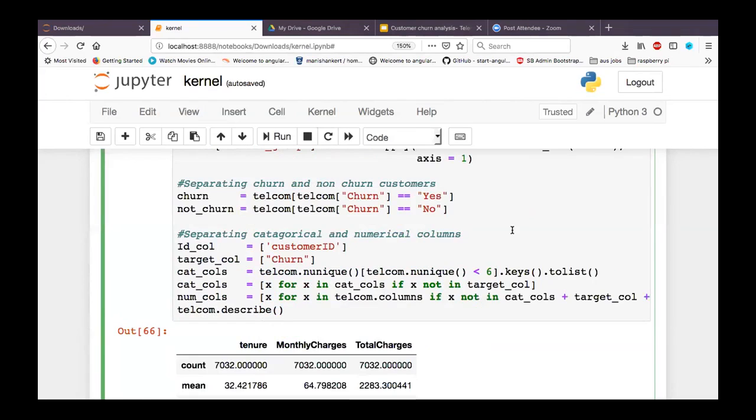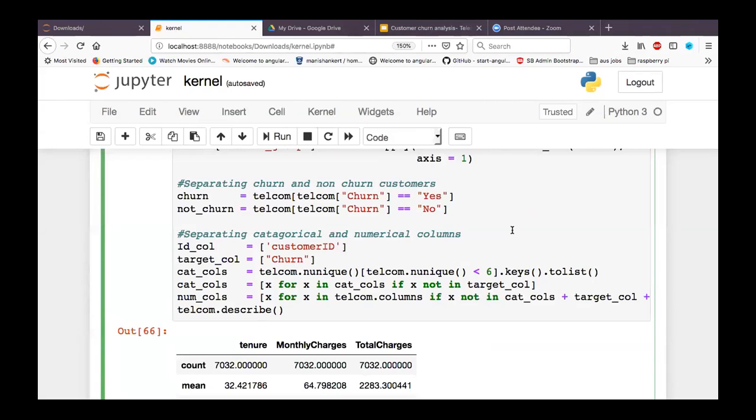And below you can see that I'm just creating 2 more data frames, which are churn and not churn. So you can see what is happening: in the data frame telecom, when the column churn is yes, I'm putting that into churn. So in the big data frame called telecom, I'm looking at the column called churn. If it is yes, I'm taking all the data points and putting them in churn.